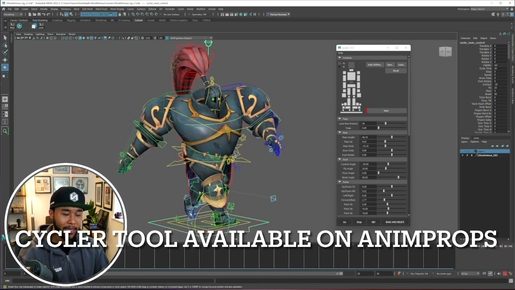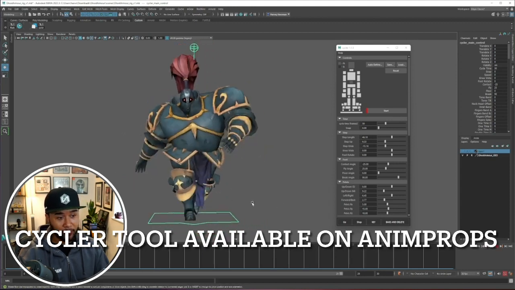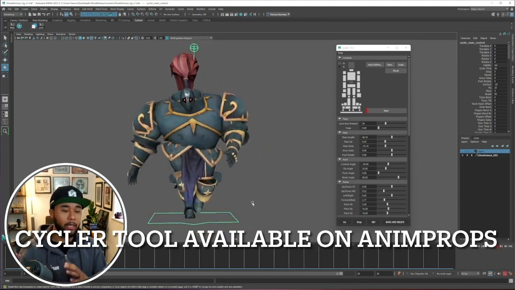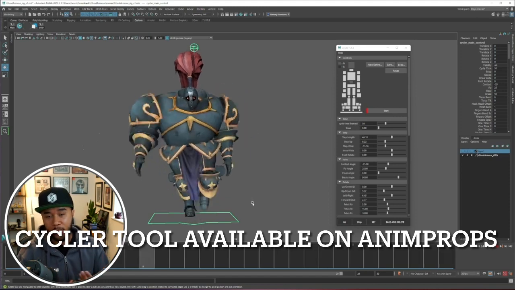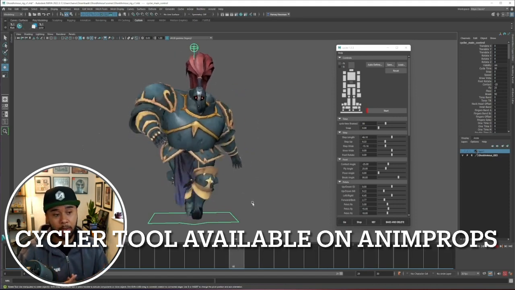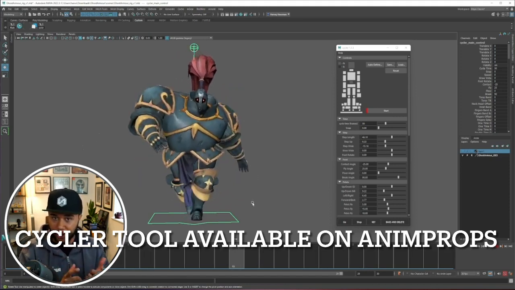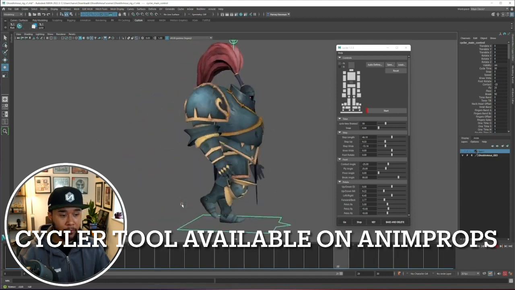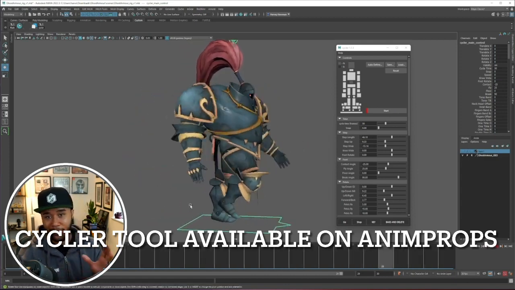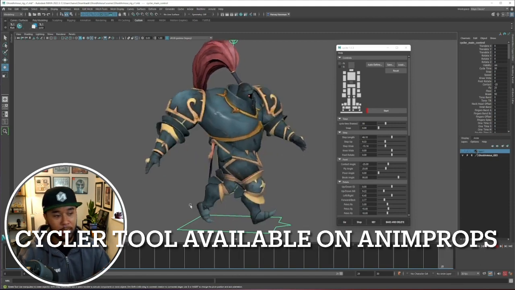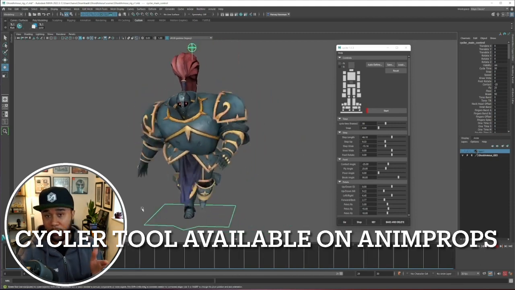So this cycle is very generic, right? And this is what I was trying to say right at the beginning, when I said please make sure that you know how to actually make walk cycles convincingly before you jump into a plugin like this. Because if you're not careful, all of your characters in all the games and all the scenes that you're going to use this in are going to look like this when they walk.